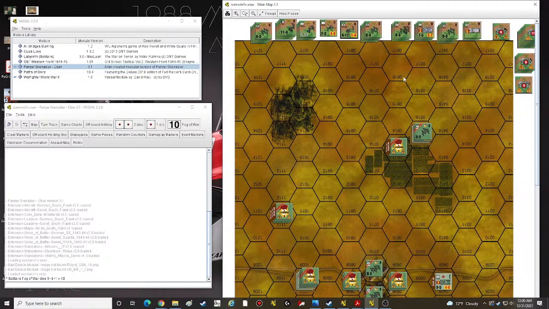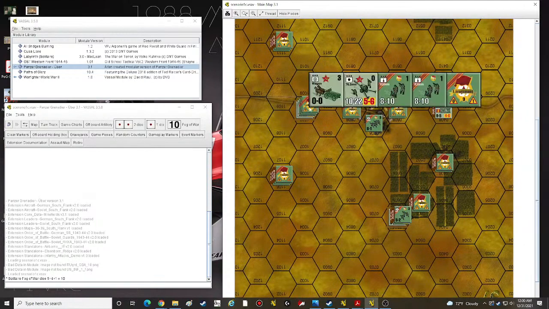Let's go back to the Soviets for a second because I do want to talk about something. Each scenario module has its own scenario notes that alter the base fourth edition rules or third edition rules, whatever edition you're playing with. In this one, there's a special case on page number three about this 76.2 millimeter gun. It is section 16 in the special rules: the Soviet 76.2 millimeter artillery restrictions.